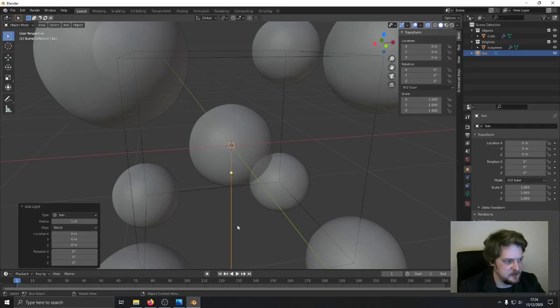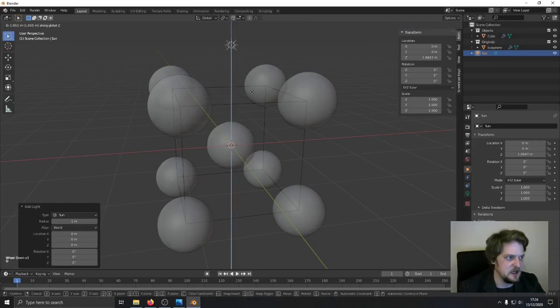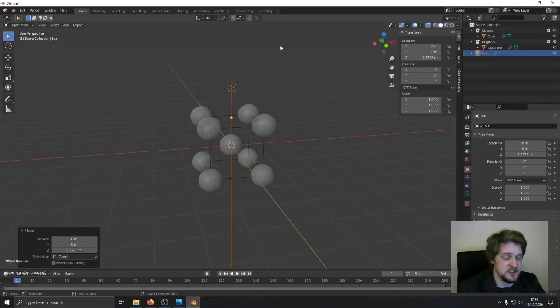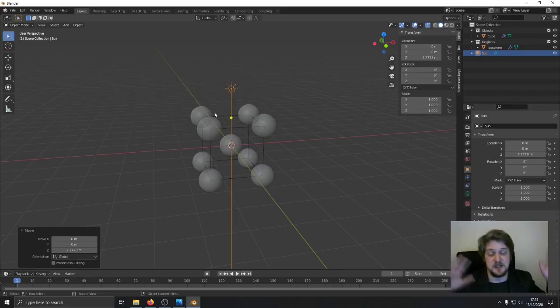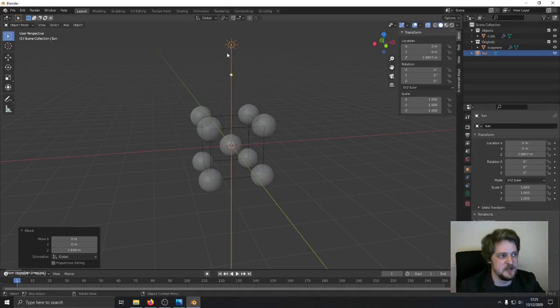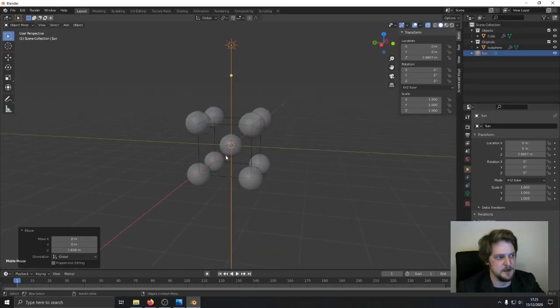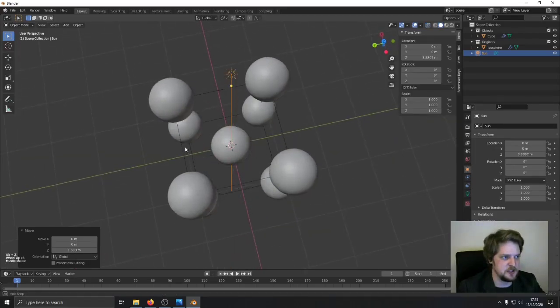It is selected because it's highlighted in orange, so to move it, we just press GZ and we can move it up. Now, in terms of lighting, it doesn't actually matter where this source is in the scene, because it's a sun-type source, so it's emitting completely collimated light everywhere in the scene with no actual source. So we can move this wherever we like, and the scene will look exactly the same. But just for convenience, let's keep it a bit up and out of the way of the actual lattice so that we can see what we're doing. Press Alt-Z to go back into object mode.